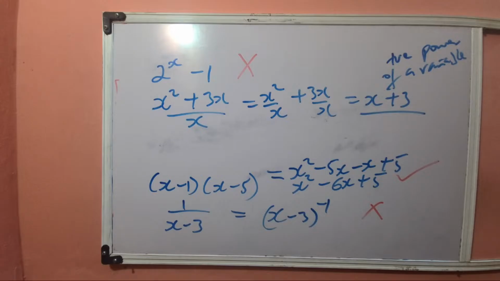Is this a polynomial? Of course, yes, because it doesn't negate our definitions. We said it's the sum of separate terms of the positive power of a variable. Now, we can see the variable here is having a positive power, and there's nothing here that gives us anything different from what a polynomial is supposed to be. So this clearly is a polynomial.